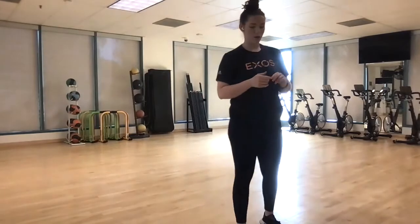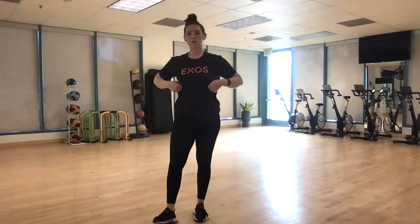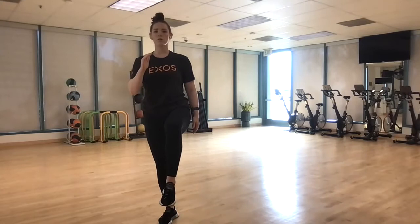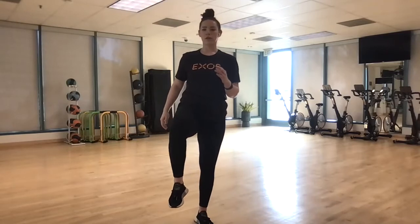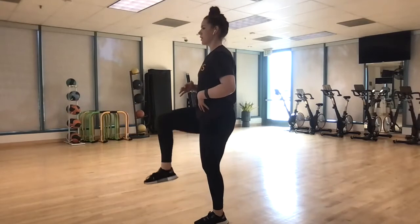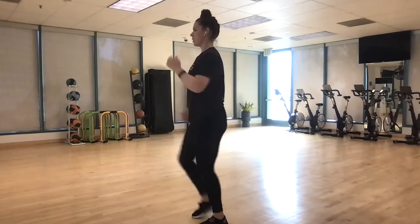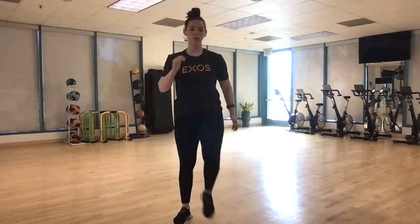All right. Next up, we have our marches. So we're gonna do 3 marches. We're gonna hold that march on the last one. 3, 2, 1. So we're gonna do 1, 2, 3, hold, 1, 2, 3, and 1, 2, 3, hold, 2, 3. So this one, we want our isometric hold here, really focusing on keeping that knee up, using the core, so core is engaged, making sure we're punch, punch, punch off the ground, getting those knees up as high as we can throughout the whole march.